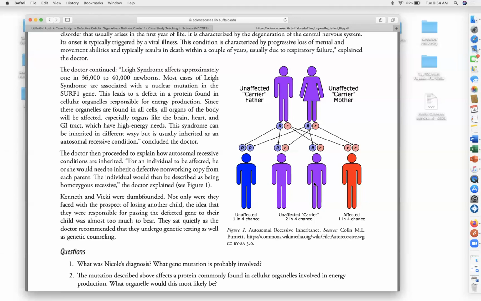You have carriers, but the thing about sickle cell is the carriers have sickle cell trait and may have some signs and symptoms, but the person who has full-blown sickle cell with crisis, that's the person who's going to be affected, and that's the person who's going to be in a significant amount of pain.